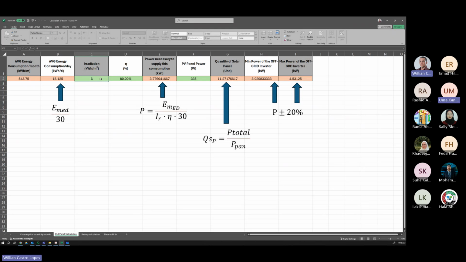So this data is important for us to understand how much power the solar panels can create in that area. That's why for each place it changes. It depends on the geography of the place. It depends on the weather, the humidity. Many things are considered to have this value. That's why we have to use the table, because it's not easy to define.